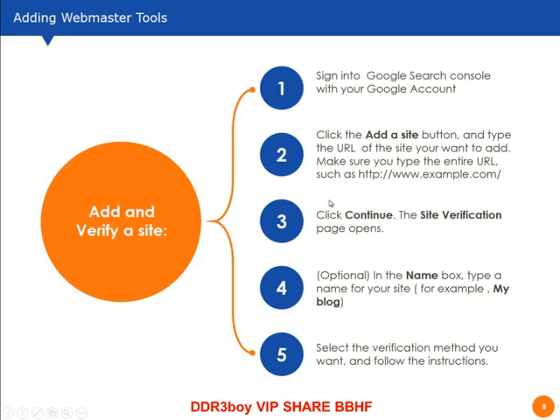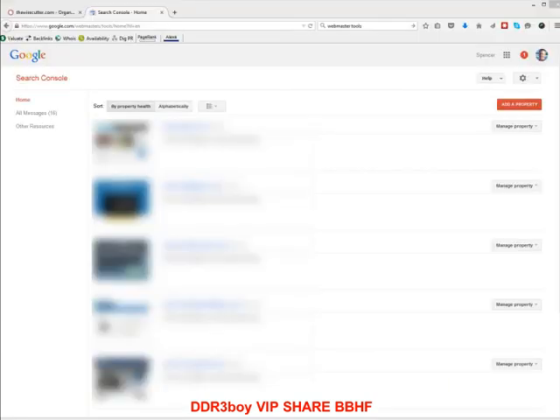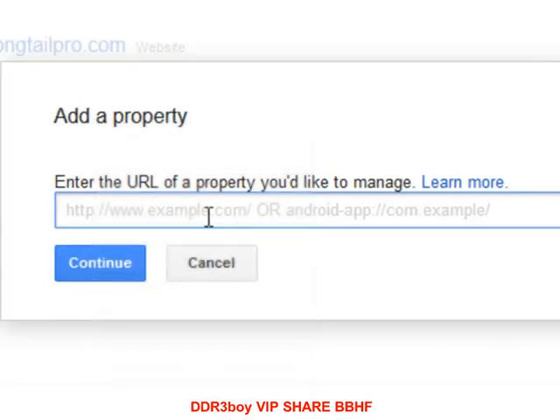But basically you add a site, you verify that site, and you can type a name for your site if you want and select the verification method that you want to go through. So once you are in Webmaster Tools or signed up for the first time, you just click to add a site, you add a property, type in the URL, such as example.com.